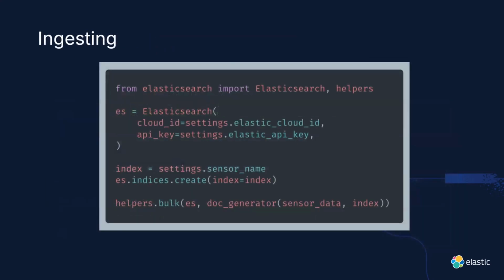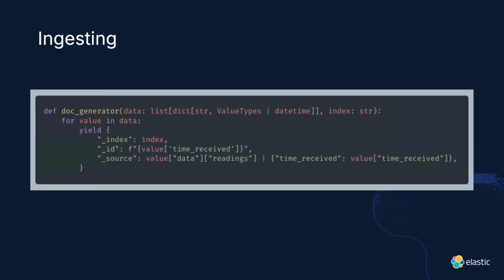But now, once I have it, I want to start pushing it up into Elasticsearch. And so using some handy code that I learned from Jessica, this is all you really need in order to take the sensor data I was querying from Viam, and then I create an index matching that sensor name, and I just start to upload it. And this doc generator method here just goes through that list of data I'm getting back from one of my queries, and then yields out. So it's a generator, as it says, and applies the actual format needed to store this document inside of Elasticsearch.